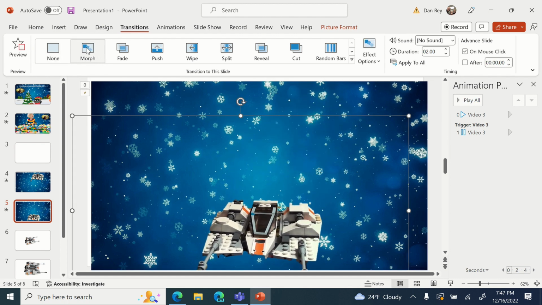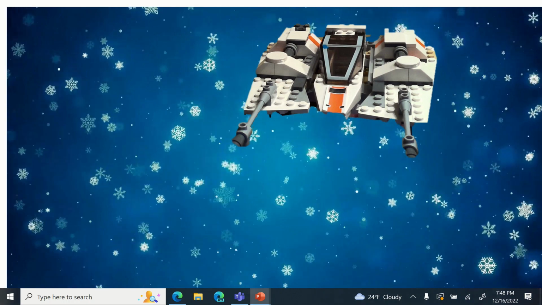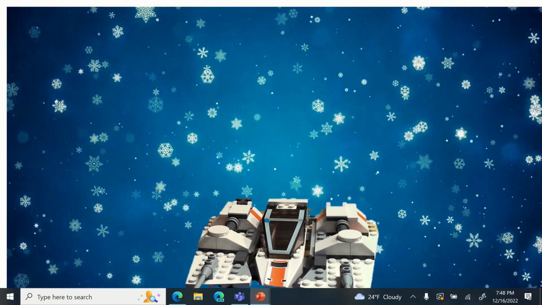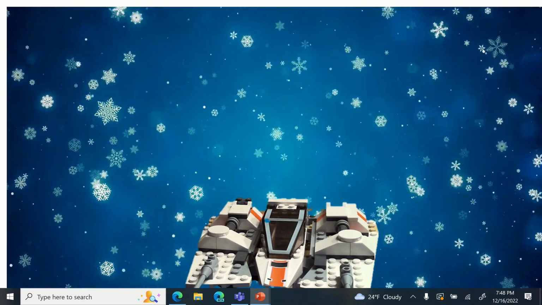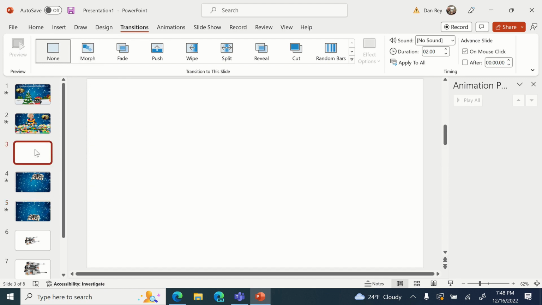What morph does is takes objects, words, or elements on the screen and animates them automatically. So now we have a snow speeder that's speeding across our screen. It pauses the animation during the transition, the morph, but we've got something that looks a little creative.